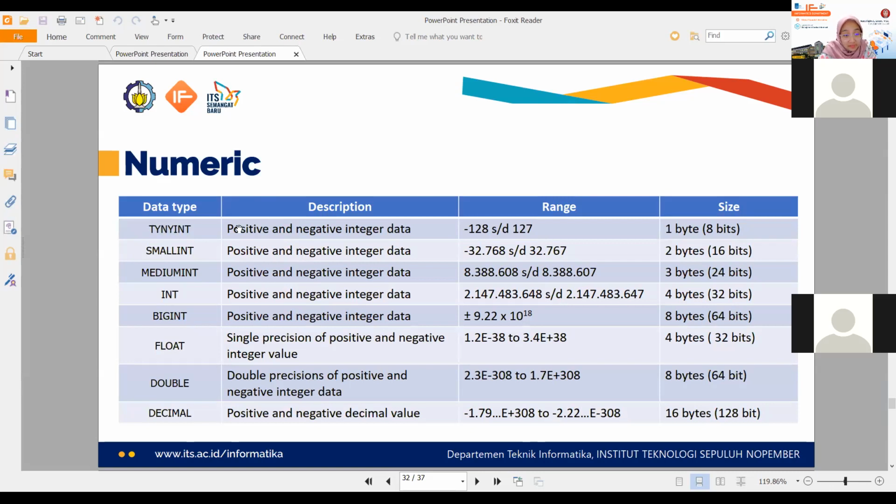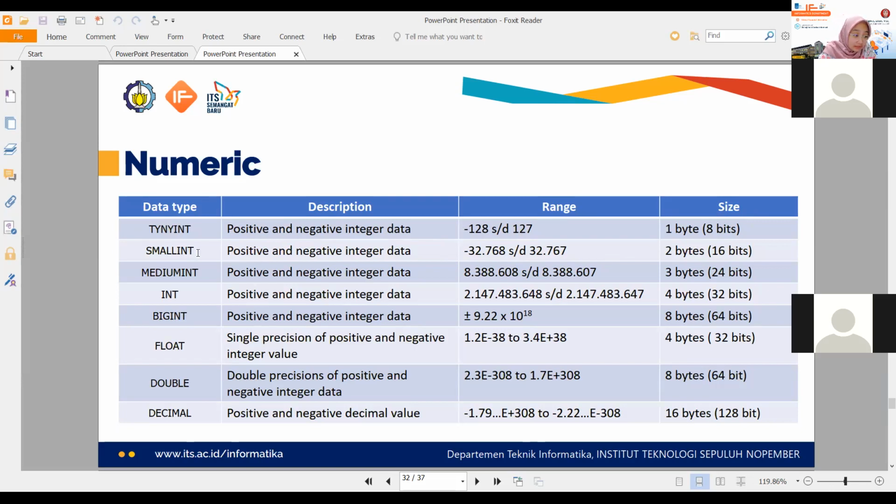Tiny integer means this data type can be used to store numbers in the smallest size. In this case, it only consists of 8 bits, so the range of the integer is around minus 128 until 127. This is for the value.